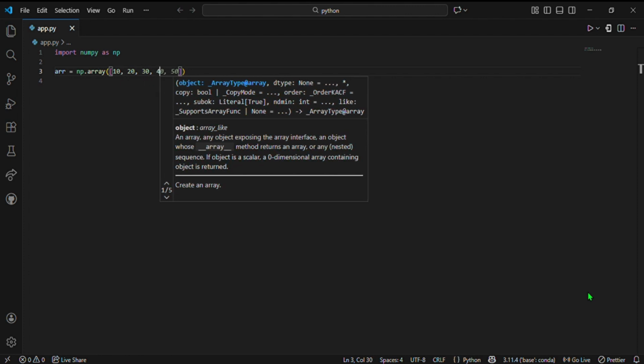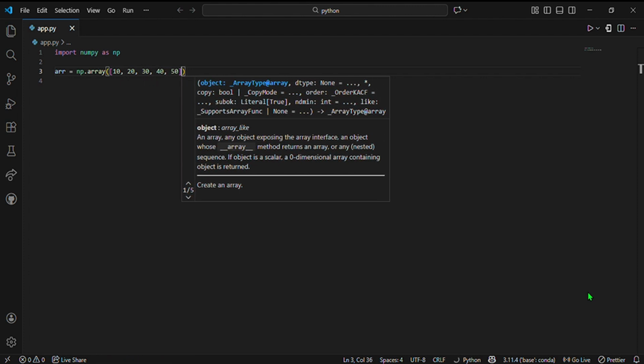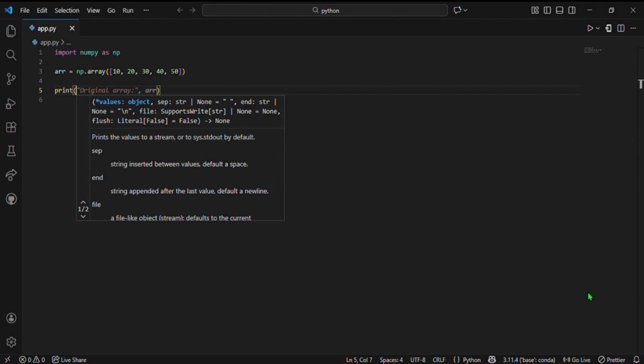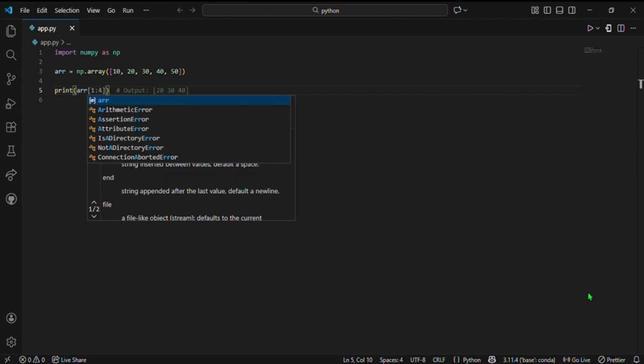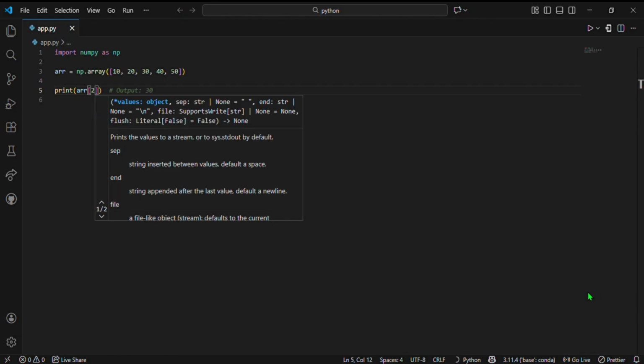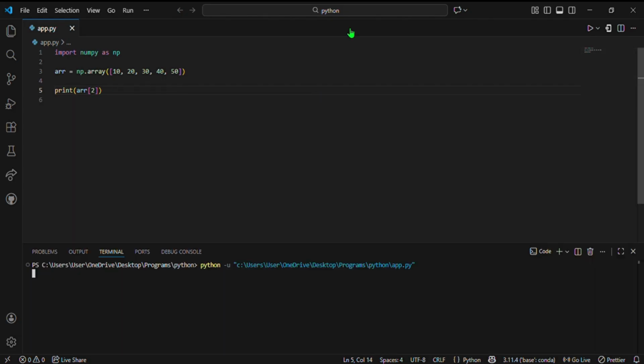Now tell me, if I want 30, where is it? Index 2. So for calling this, we have to write print arr and in the square brackets, we mention the index, which is 2 in that case. And yes, boom, you get 30.